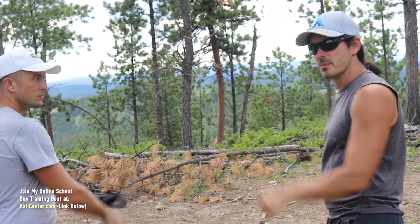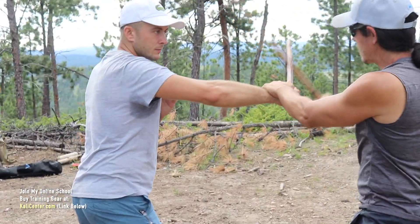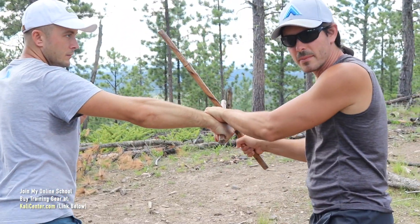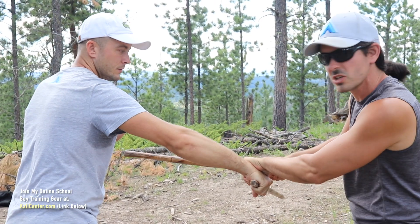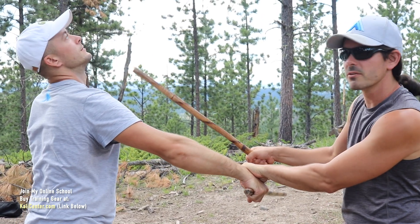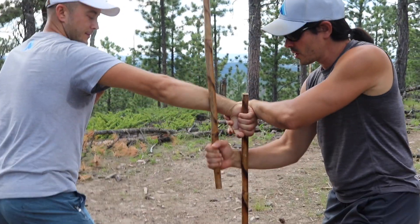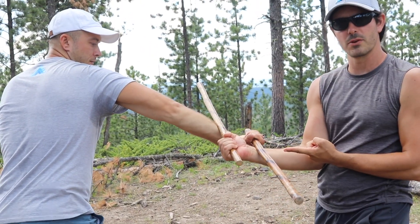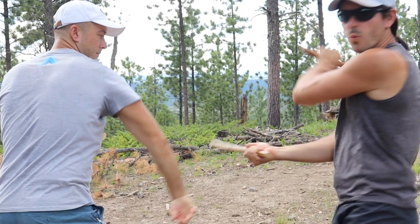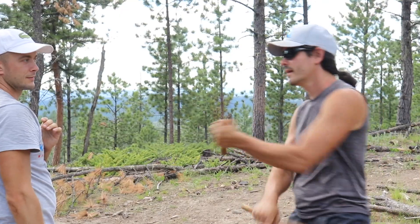Let's take a look at the vine disarm on the backhand, on the angle two, because it's a little bit different but still pretty cool. So as he comes in on that number two — same exact idea. We have to get that deflection and get the hand at the same time. From here, we're going to thrust him just like this — in reality you can pop him right in the face. Then I'm going to dive this underneath and create the lever a different way, just like that, and then take it out.